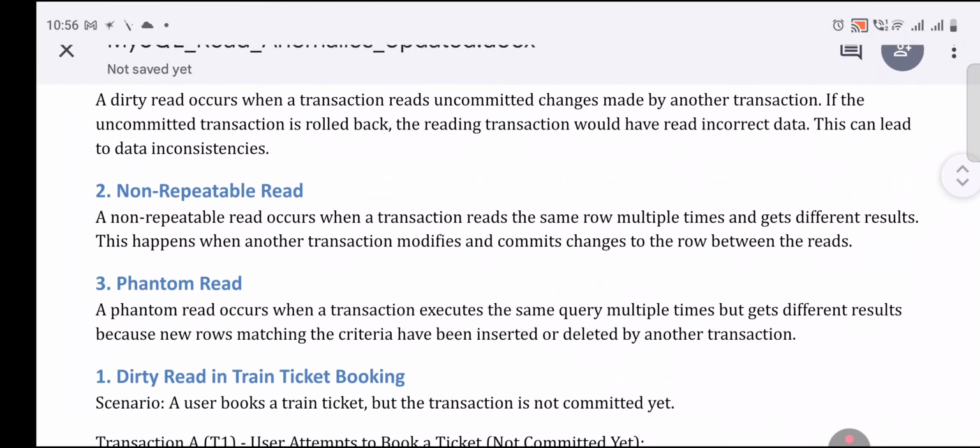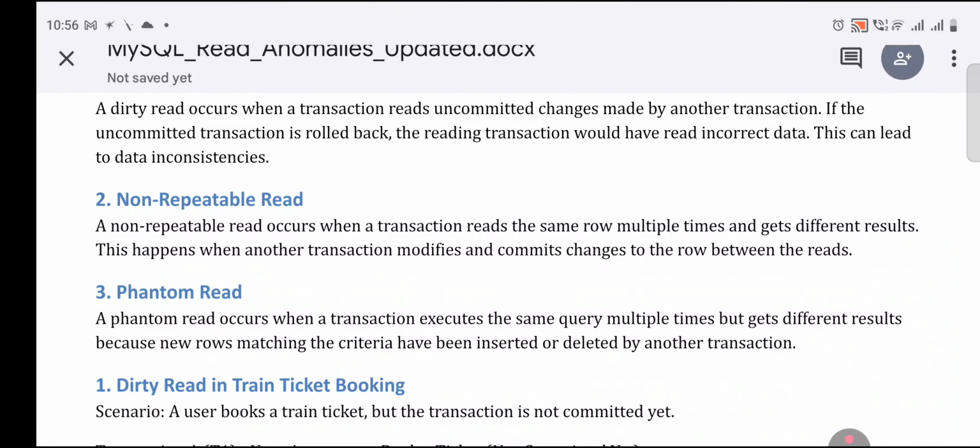So what is a dirty read? A dirty read means a transaction reads uncommitted changes made by another transaction. I'm going to use real-time scenarios, and I already prepared those commands. Suppose I am executing one transaction in session one without commit.